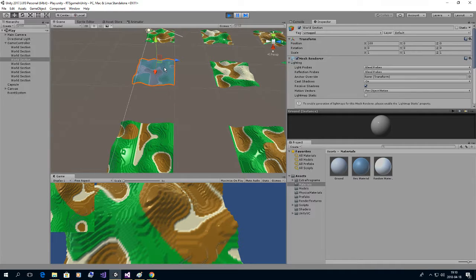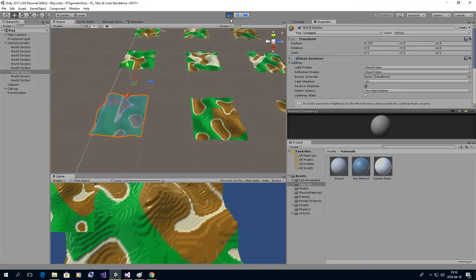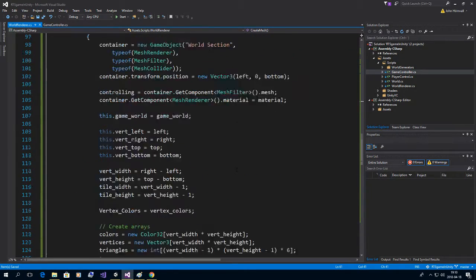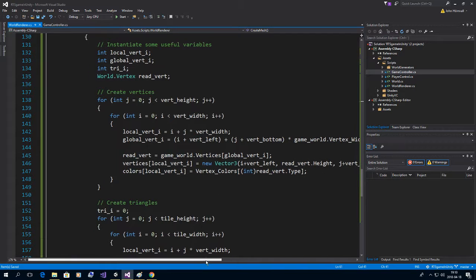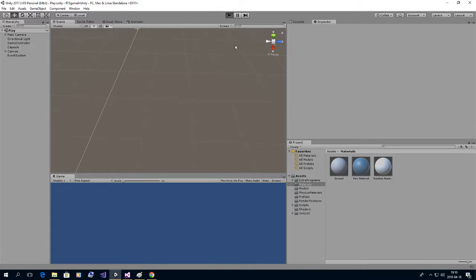And that's something, I think I get it. Yes. Indeed, I think I do. Okay. So I think I know what's wrong. That's because in the mesh controller, when creating the vertices, I made something wrong. Yes. In fact, I did. It should not have an offset, because this offset made it double as wide as it should be. Because we're setting its position, so we shouldn't need to set its other positions as well. Okay, I think that's going to fix it.